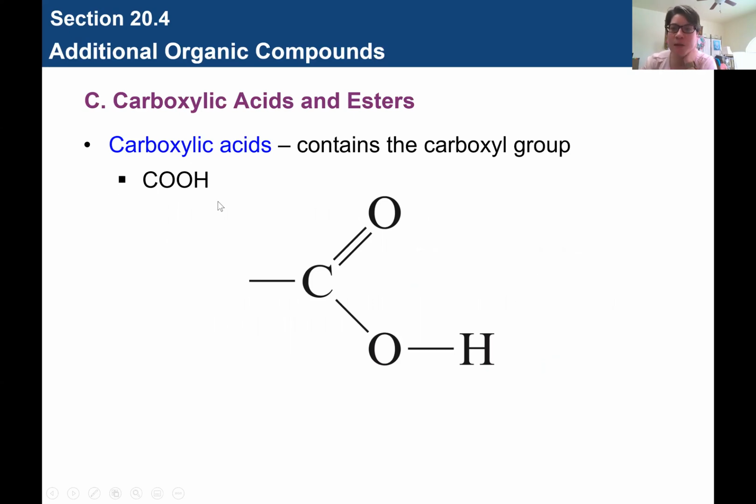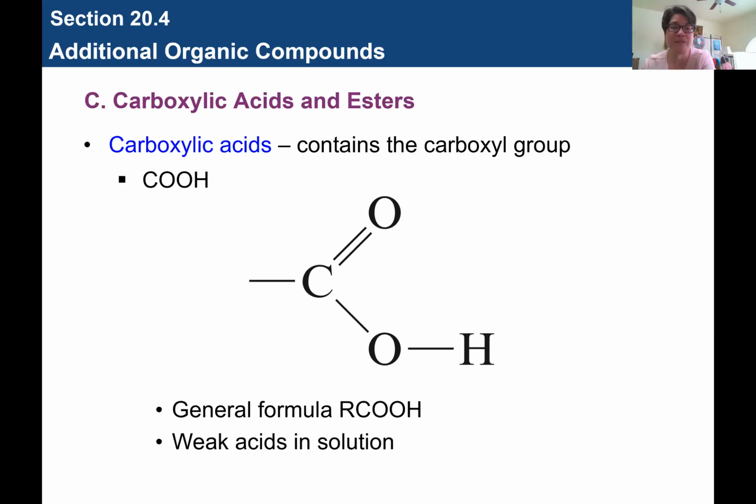Carboxylic acids look like this, and I call these COOH groups. We've seen them in biology and stuff, and I think in chemistry some. So you have a double bonded O and an OH. Just a side note, we are ignoring some lone pairs of electrons. This one has two lone pairs here and here, and this one also has two lone pairs. That's why it has that bent shape. That's our general formula for carboxylic acids. They're weakly acidic, and they're super important. They're in tons of biological molecules.